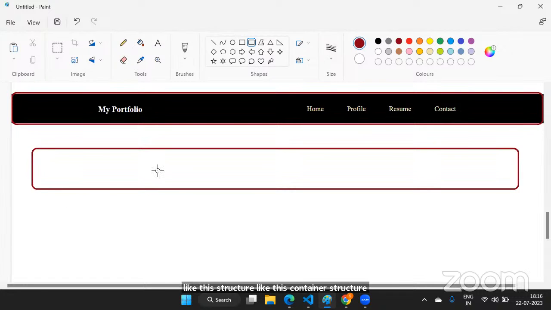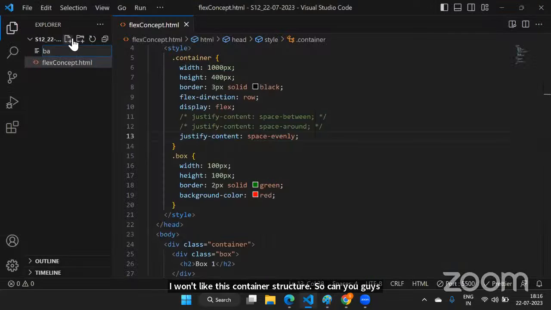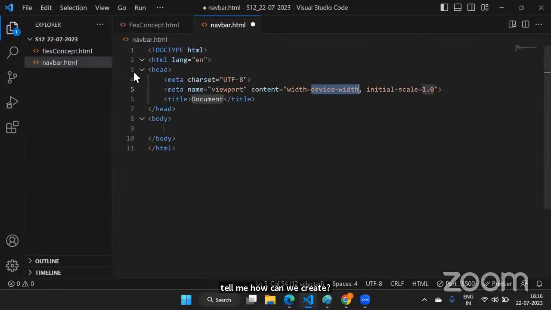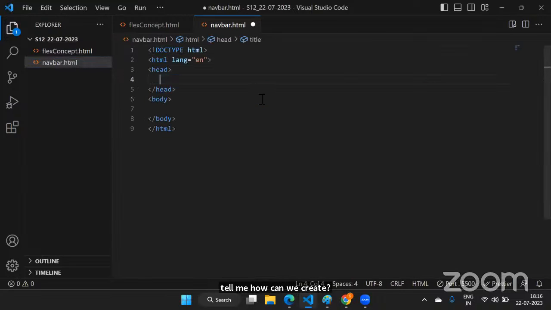I want this container structure. So can you guys tell me how can we create it? Yes, we just have to take one div element.